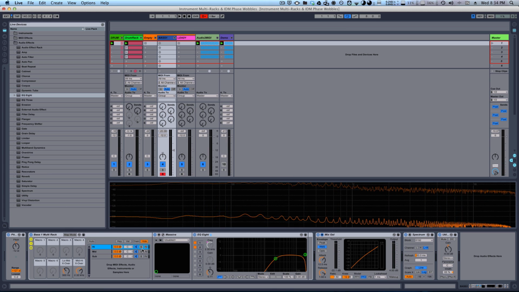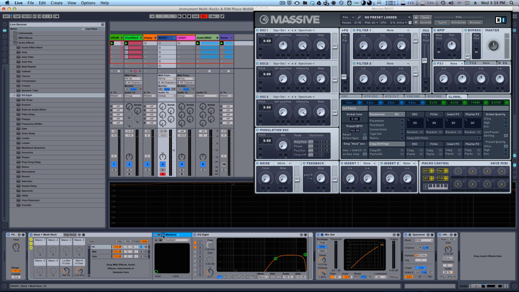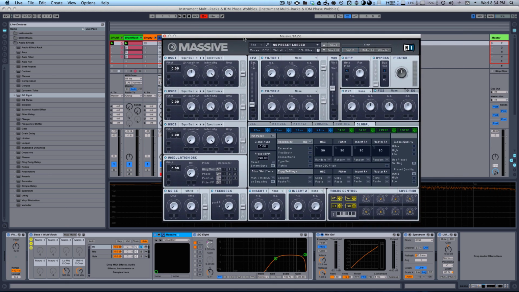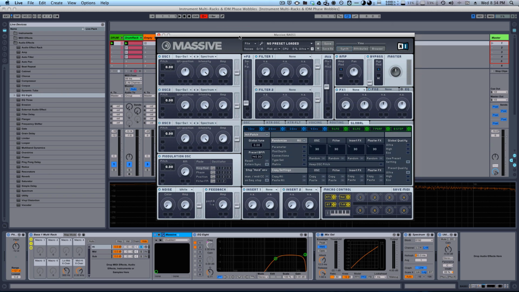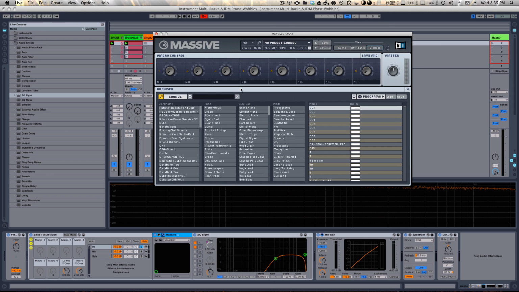All right. Let's go into the high here, and what I'm going to do, in order to get something that actually comes through on the highs with Massive, I have actually designed a patch that I'll be showing you later. I don't want to go through all of that right now because it's kind of a different part of the video. But what I'm going to do is go into the presets here. I'm just going to find a lead that sounds like it'll work well with bass. Sure, why not? Why not a talking one?